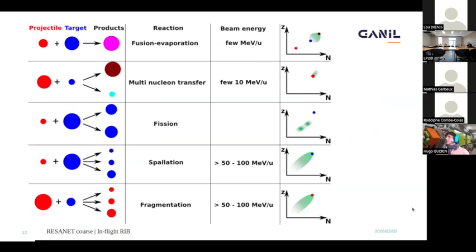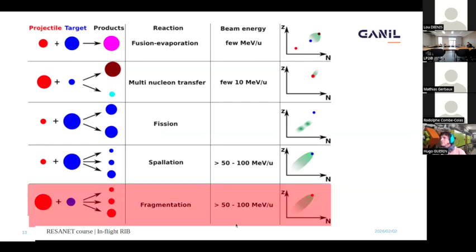It starts from, as you see, a few MeV per nucleon to over 100 MeV per nucleon, where it could be a GeV per nucleon. And here you see the location of the products you have from these reactions. So you see you can have heavier products by these two reactions. And for the last ones, you always have lighter products. And as I said, I will mainly focus on fragmentation for the rest of this presentation.